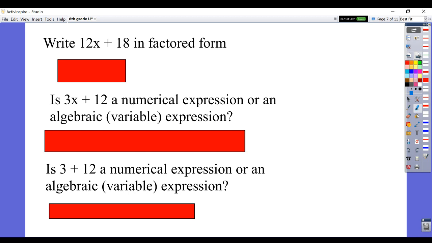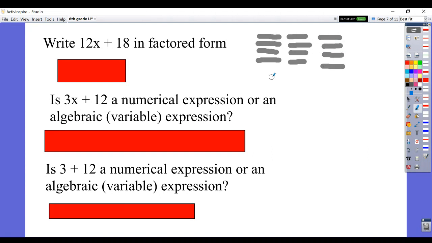We'll also have to think of going backwards on that. So again, that came up in this unit as well. So the idea is if we had 12x plus 18 and we were putting it in factored form, what would we have? Again, if you just do a quick sketch for yourself, you're looking at 12 x tiles, which would be the long, skinny rectangles. Again, I realize these are not rectangles, but hopefully it'll help give us the idea. So if we have 12 x tiles, and then 18 of the unit tiles, I'm just going to put those off here for now.